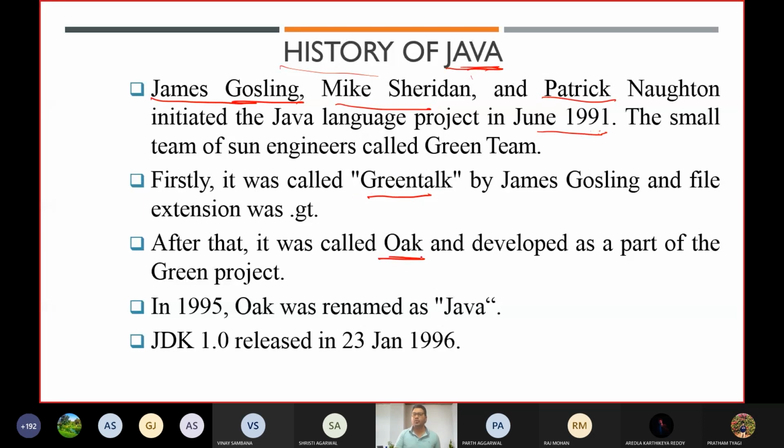After that, they used Oak. Then later they renamed it Java. According to history, they picked the name randomly, but some people say there is an island named Java, and based on that they named this language Java programming.